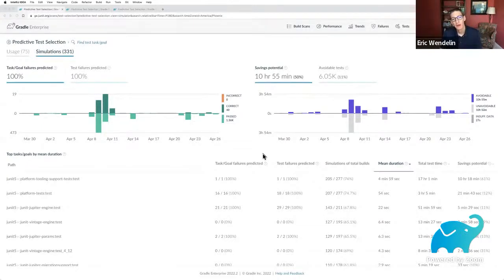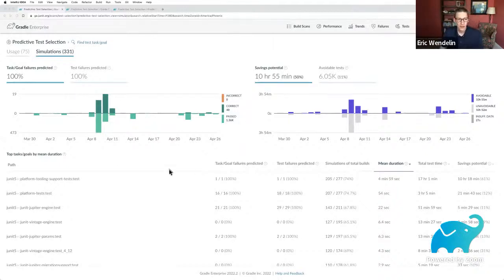First of all, when predictive test selection is enabled, it goes back and learns from several months of code and test data, and it will simulate how the model would perform against actual test results. So here you can see the past month or so, predictive test selection would have predicted 100% of test failures and saved about 50% of the time here.